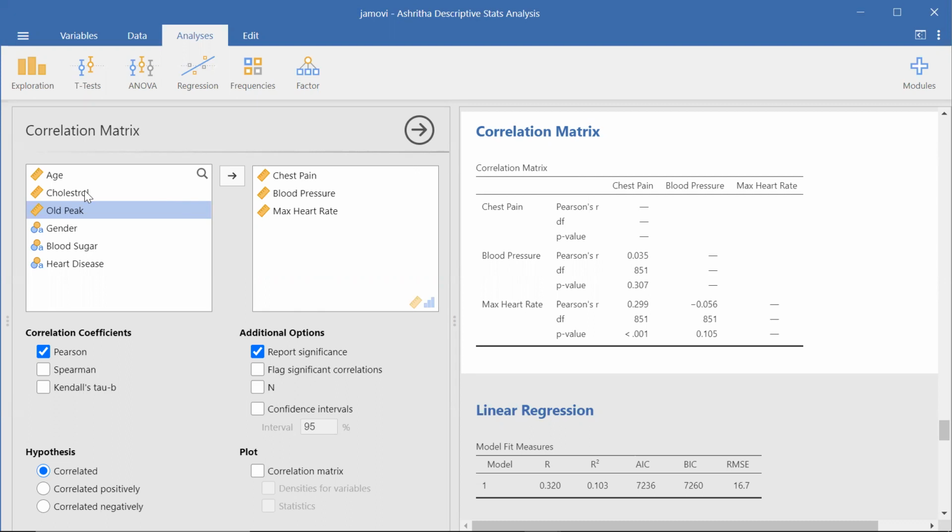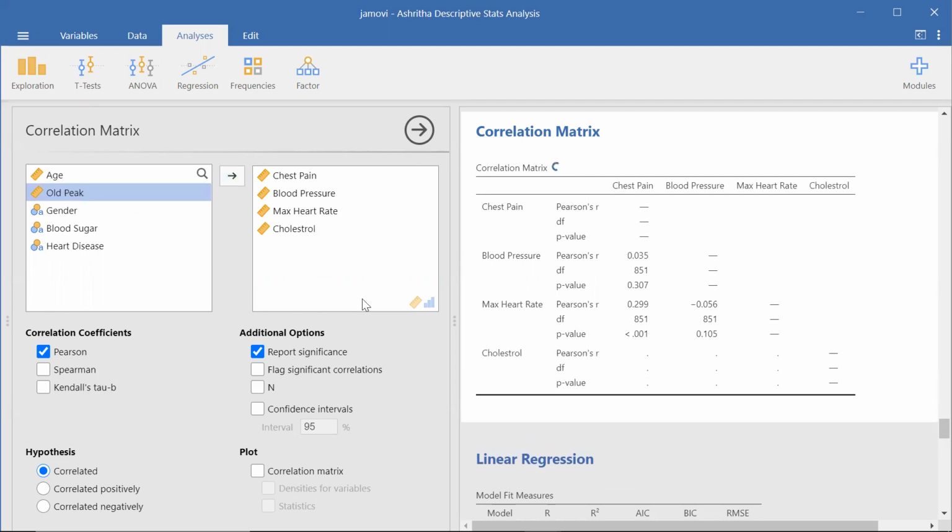heart rate. I can add in another factor saying cholesterol and it will show up in the model. So here, we are basically trying to establish a relationship between blood pressure and chest pain. The value of P is greater than 0.05, which means we have to accept the null hypothesis. So there is no relationship between blood pressure and chest pain. So we don't look at the R value over here.